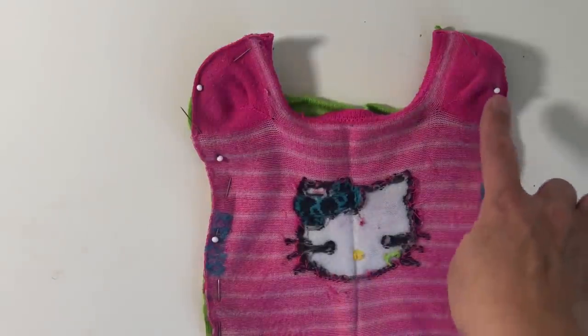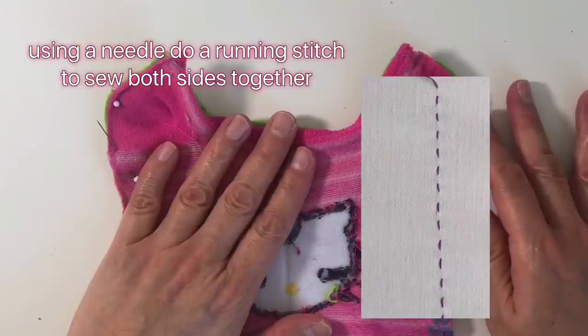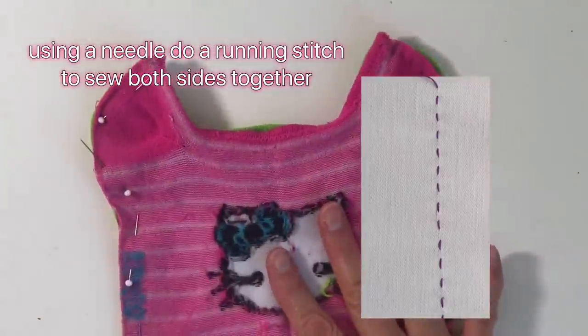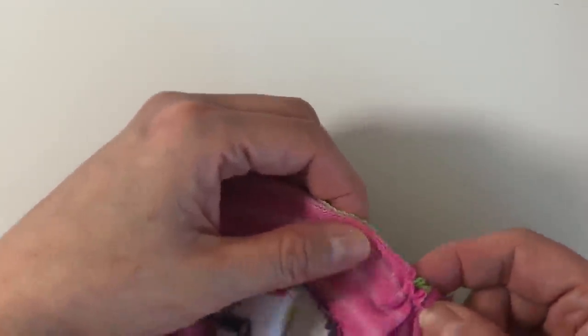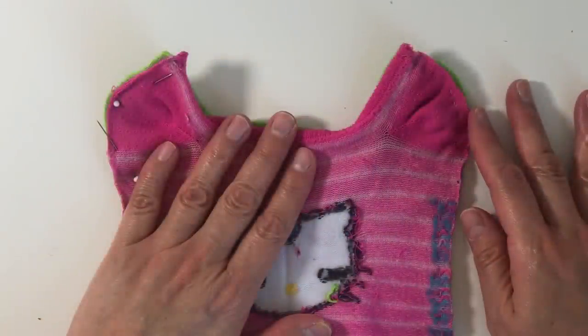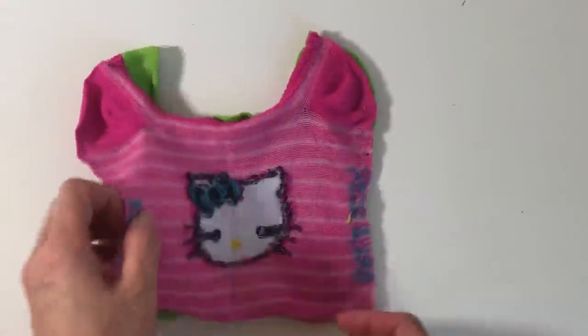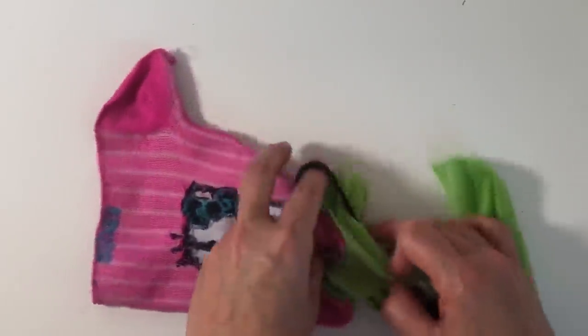I will start sewing them together. I will start on the right side using a running stitch. After sewing the right side together, start inserting the two hair elastics.